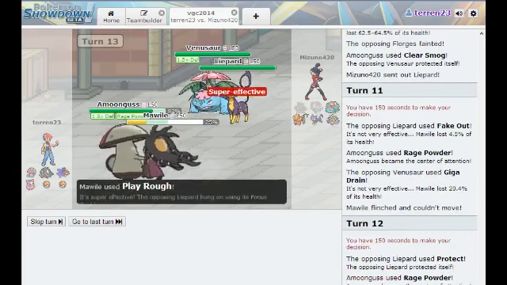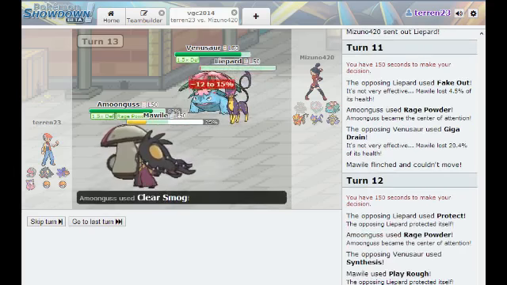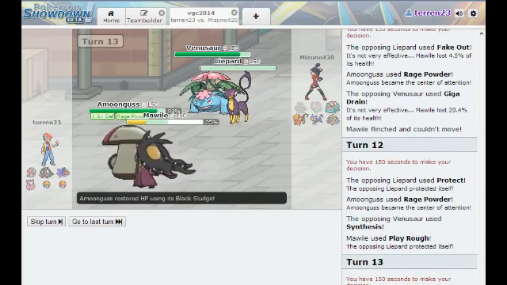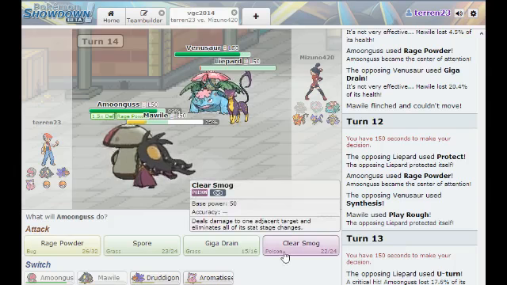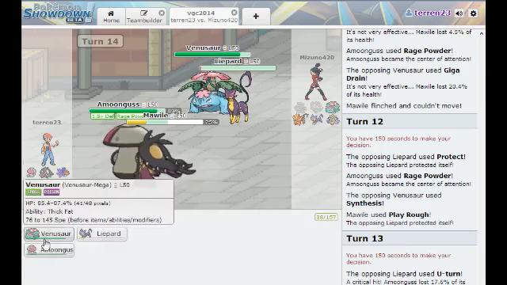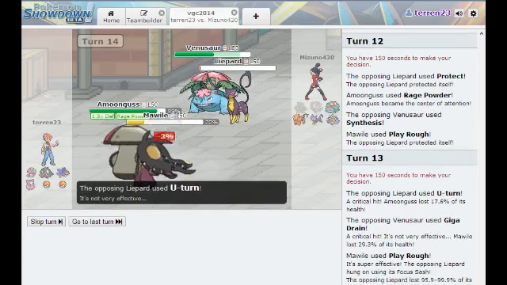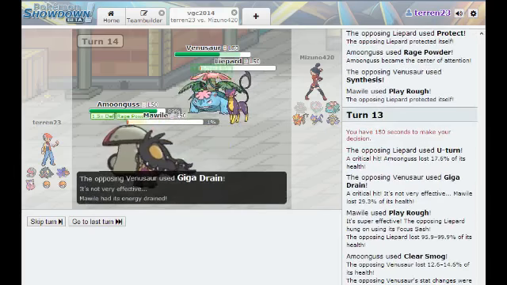I got this. It's Sashed. That's right, I've never hit it. Alright, well. Now what? How much did Giga Drain do? Giga Drain did 29% last time. I'm at 25. Well. Alright, I'm gonna Clear Smog the Liepard, and I'm gonna Sucker Punch the Venusaur. Do some more damage before it kills me. Yeah, it's gonna double attack the Mawile. Let's figure it. Oh! I survived!